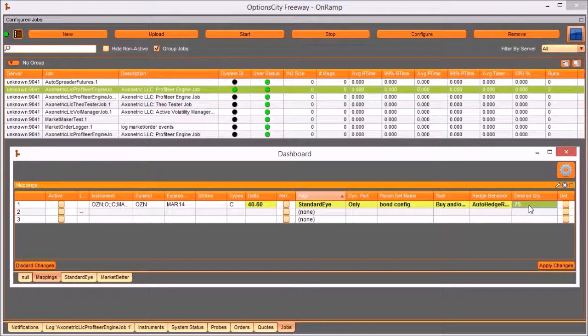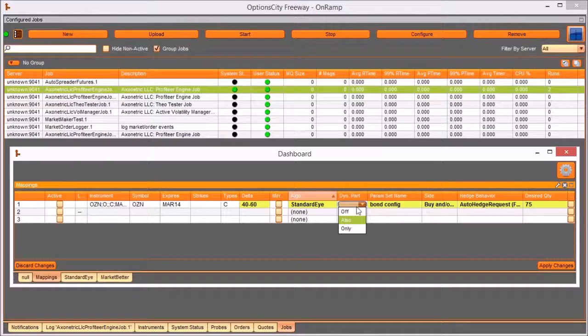The Profiteer engine keeps track of what quantities have been executed and what quantities are currently in play, whether they're in play by IOCs that the standard I is firing out in order to remove a trade or remove liquidity from the book, or whether it's by short duration limit orders that dynamic participation is putting out. This 75 is an absolute maximum. It will never get surpassed. And once you reach 75, this row will automatically deactivate and shut itself off. So whatever number you put in here, you can be assured that you will never overshoot this, no matter how many orders are out at once or how intense the trading activity gets.